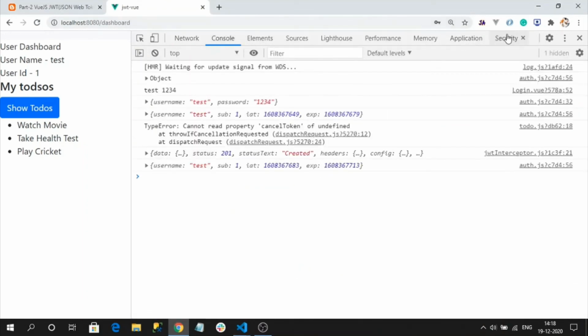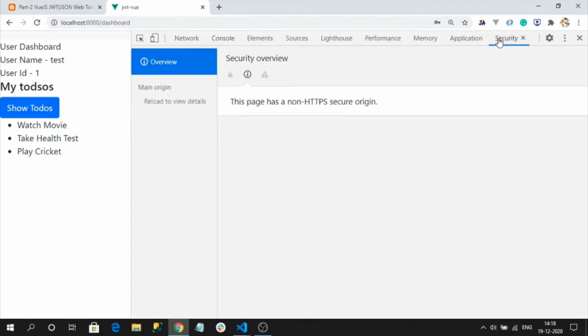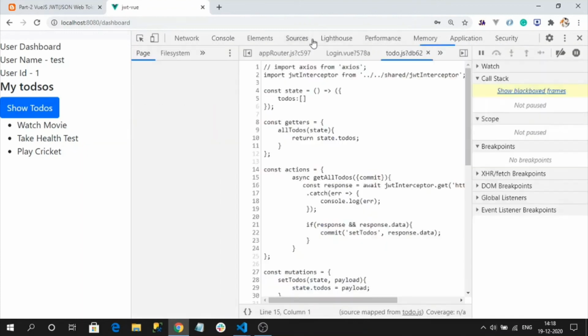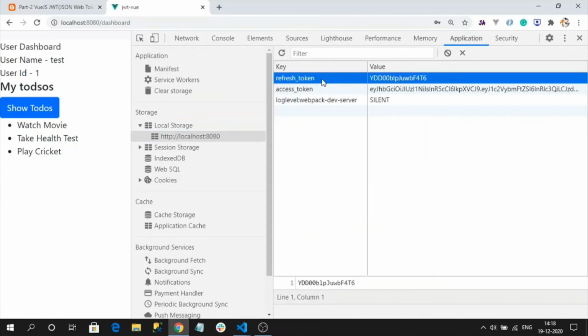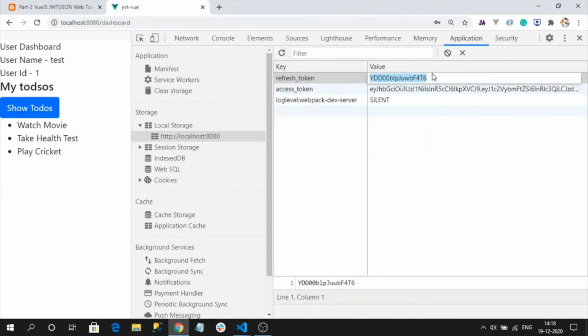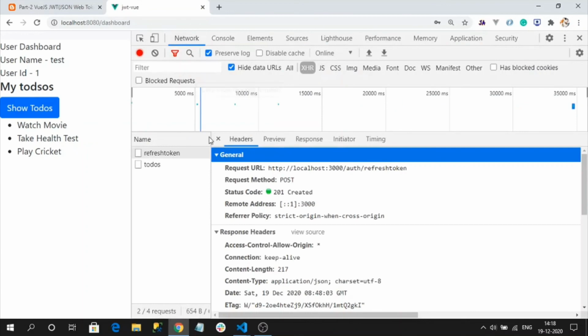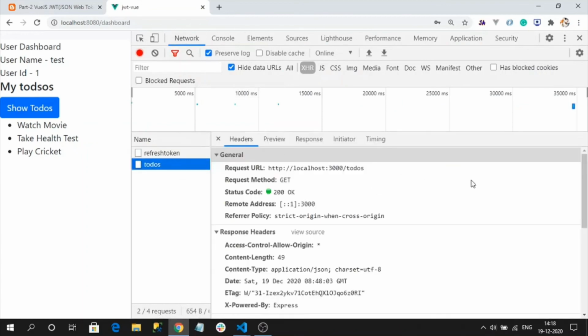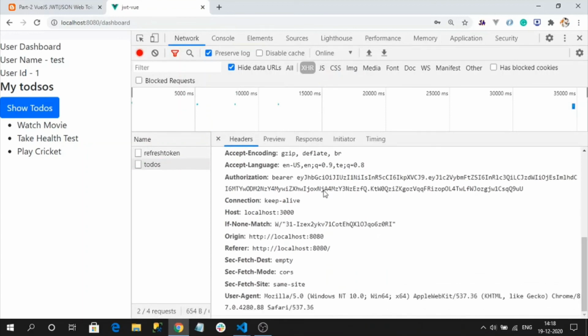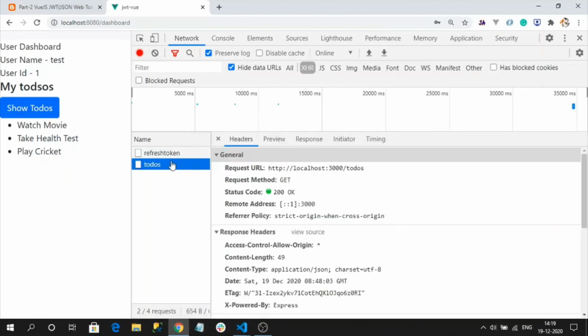Now if we go to the secure endpoint application, see I'm having another refresh token now, right? Our refresh token is updated. And also after calling the refresh token, my to-do secured endpoint is successfully invoked. See, here is the authorization header. So my refresh token is activated.